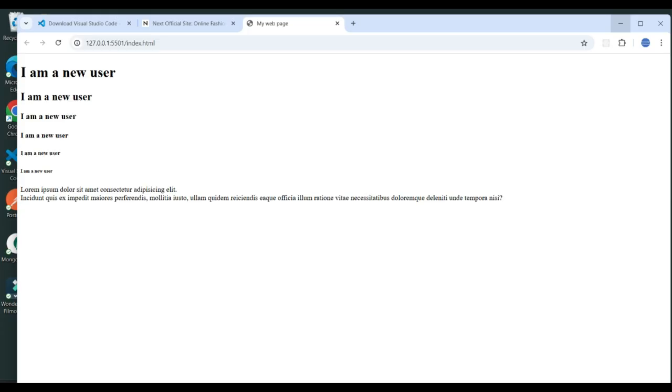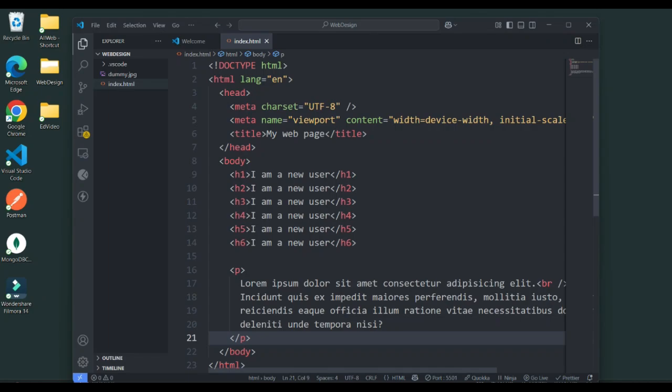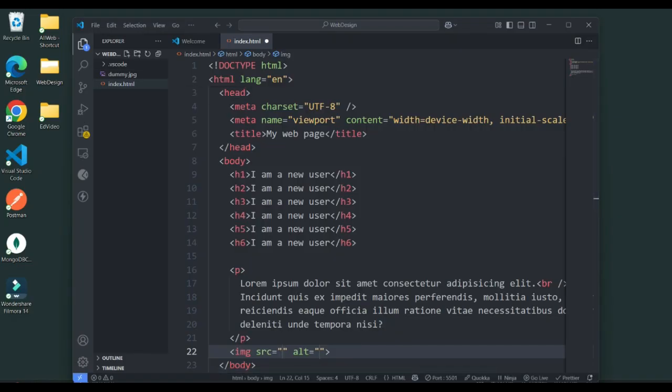If you want to upload any image on the web page, how can you do it? The image needs to be written in the img tag. The img tag is a self closing tag. You just write img and enter, it will give you the other necessary options. Type your source in between these inverted commas. If you have any image on your desktop or in your work file, you can use it.